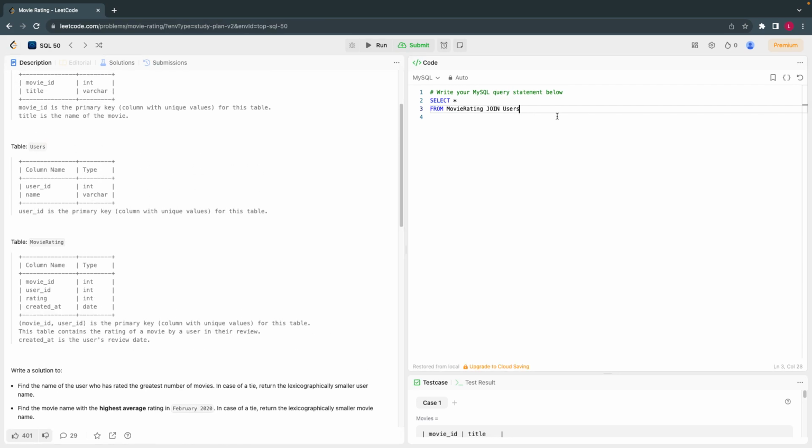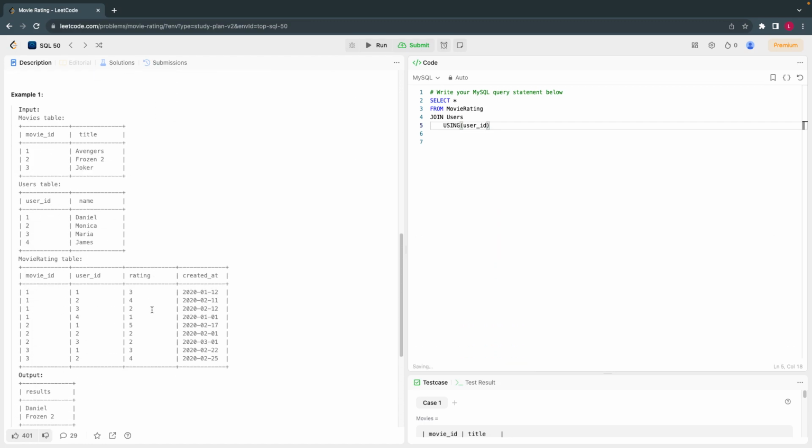Instead of on, I'll use the USING keyword. So user ID is common here. If you see in these two, if I'm joining, user ID is common.